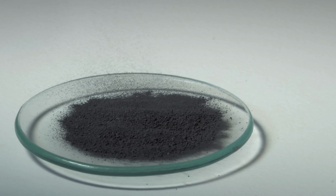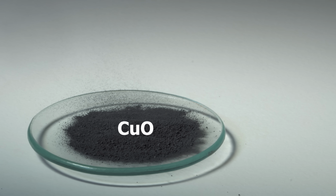To do this, I'll simply add a few drops of anhydrous hydrazine to the copper 2 oxide powder.